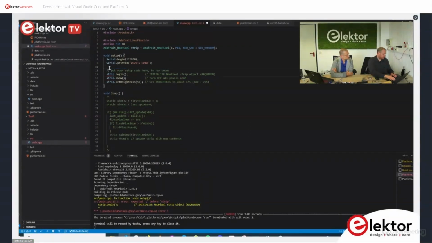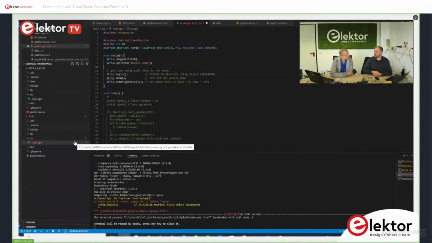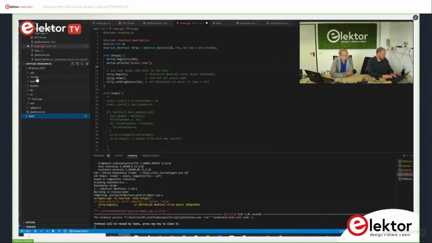Okay, yeah, that's how you code and upload. Next thing is, what I like to show is how to get the web pages or the Flash file system uploaded. Yes. I think we have to hurry a little bit. For that, it is expected to have a data folder. And I'll switch to a project I prepared.